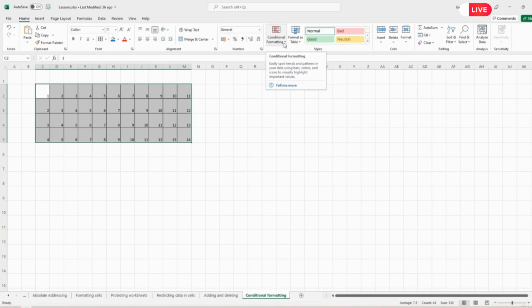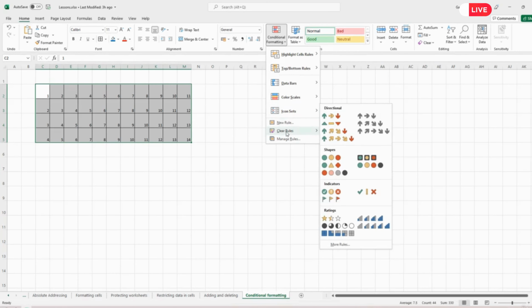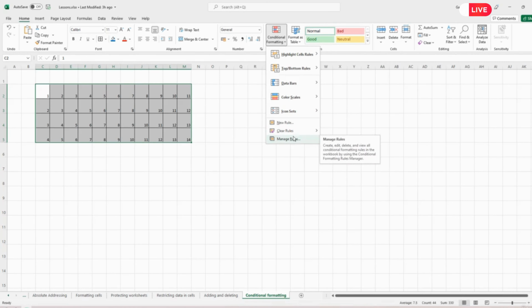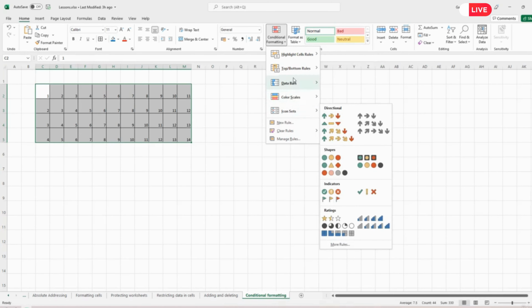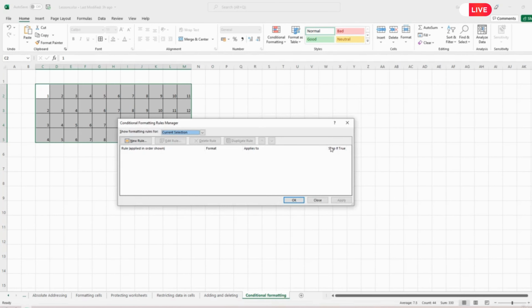And there's many options under here. You can see that it's not a single option with a drop down, but it's purely a drop down, and each one has its own selection group under there. The most common usage for this is to use the Manage Rules. Now if we use the New Rule option, it triggers one of the factors of Manage Rules, similarly with the Clear Rules option. These are fantastic. When we get onto those much later on, you'll understand how to use them. But for this stage, let's use the Manage Rules option.